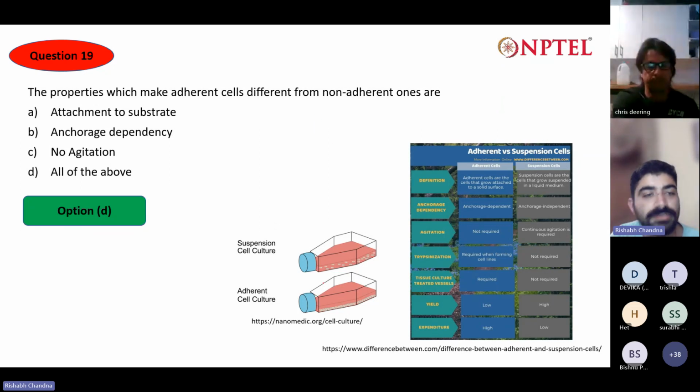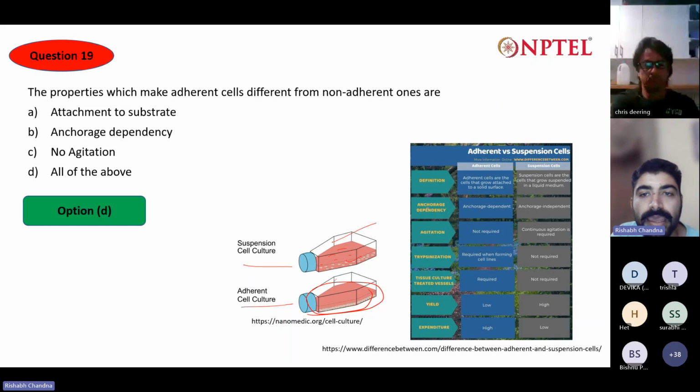So adherent cells stick to the walls of the culture plate that we have, and they will fill up all the plate that we see. So this is the scenario with the adherent cell culture. And in case of the suspension culture, there is no adherence to the surface of the plate, and the cells will be moving freely in the medium. These cells require constant agitation. Okay, these will die out if there is no agitation taking place. So this is the basic difference between the suspension and the adherent cell culture.